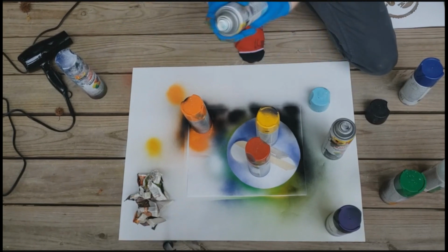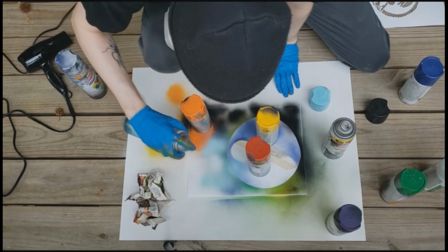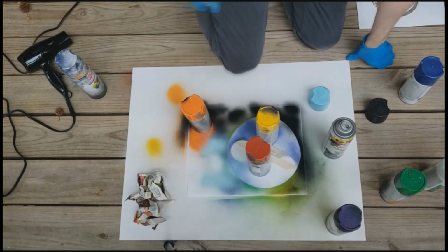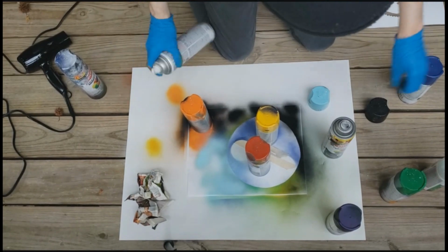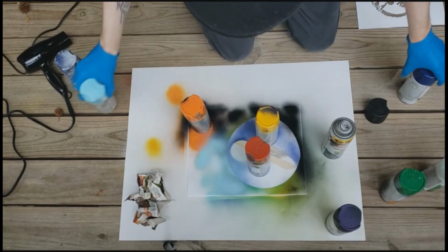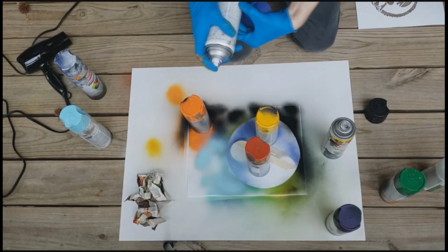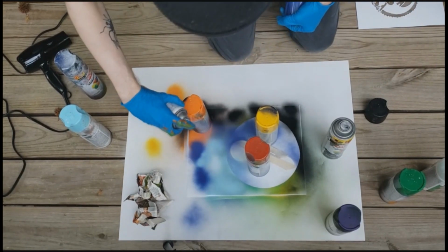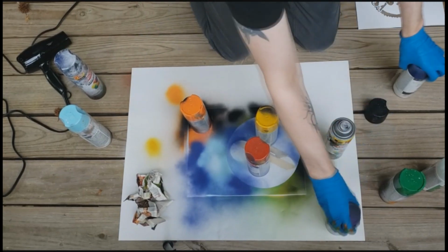What I'm doing here is I'm making some of the background. I'm going to have the star right where that white spot is, and I'm going around the white with increasingly darker colors until it fades off into the blackness of space. I don't know if everyone starts with the light and then works their way to darker. Generally I'll do that and then come back to that middle spot and add just a little bit more white to make that shine.